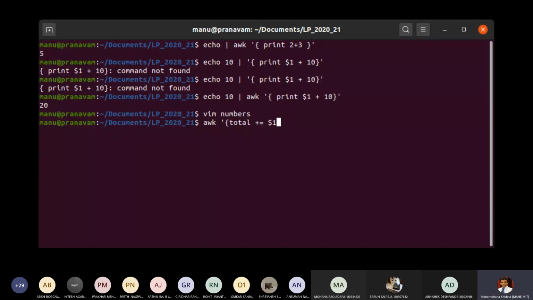Take one number, continue one number at a time until the end of the file, and then print total.